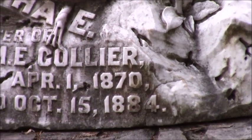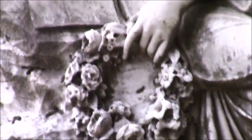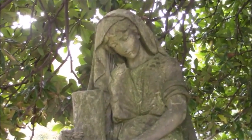They both died of cholera. Martha was 14 when she died. Nama was 16 when she died. Their tombstones were bought for them later, after both of them had been buried. Seems as though Nama's stone, or their monument, was put on Martha's grave, and Martha's tombstone was put on Nama's grave.